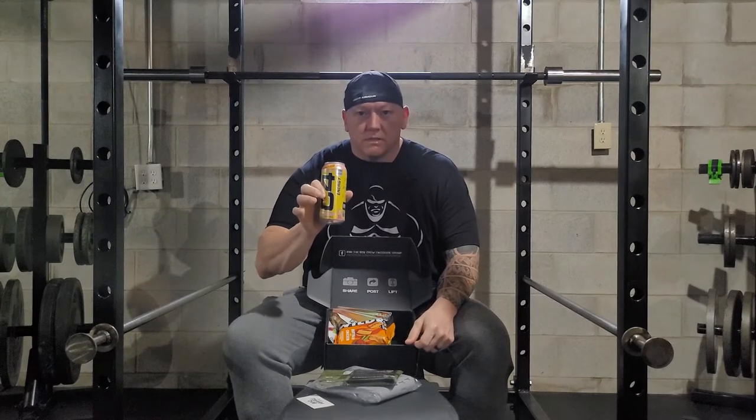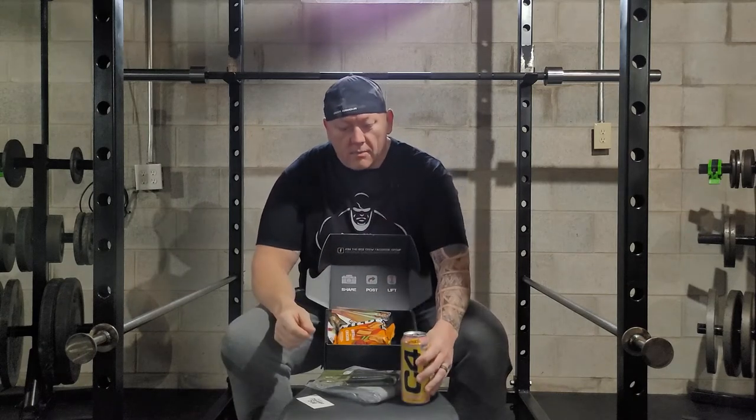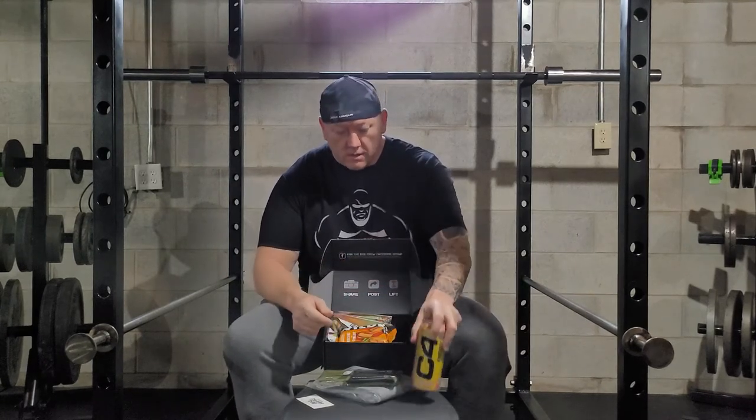This one I'm most excited about — I love the Starburst C4. If you guys haven't tried it out, you gotta get it, try it, love it. I am a Bang energy drink guy — every night at work I drink Bang — but C4 is starting to take over. I love their energy drinks.